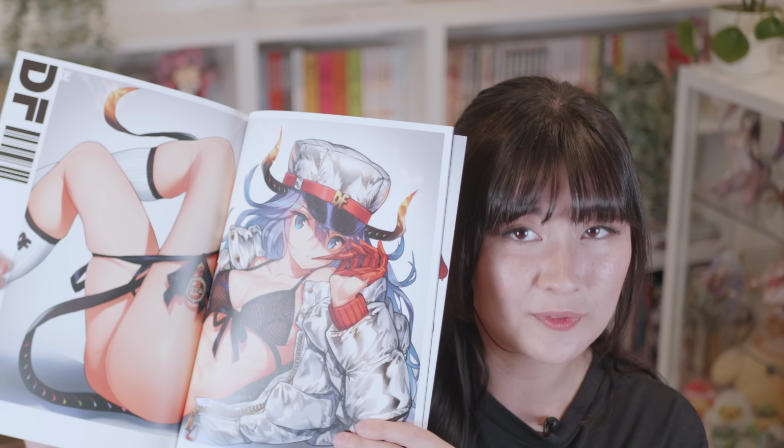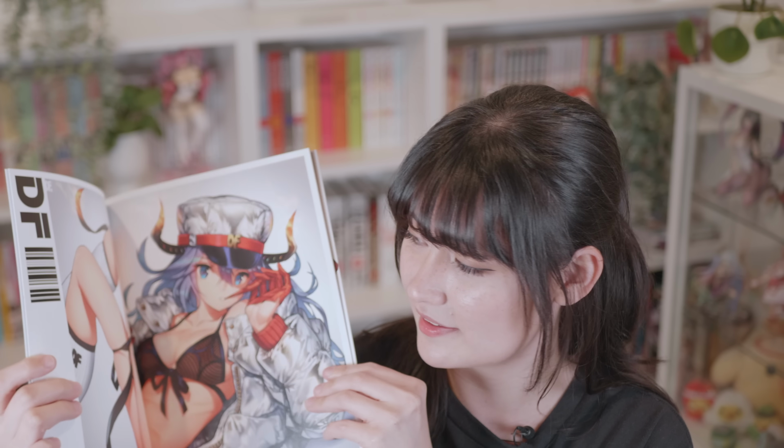This is Luphia, who is absolutely rocking it out in a bikini and a metallic silver puffer jacket with the cutest matching hat. And she's very similar to Stella. She's got horns, but she's got this beautiful purpley blue hair. And yeah, she's an absolute queen, but like, God, she's half naked. So I don't know how Max Factory is gonna pull it off, because I don't think she's a cast off. So we'll see.